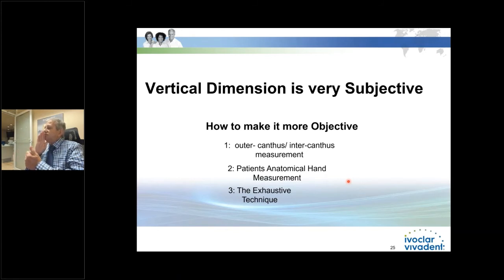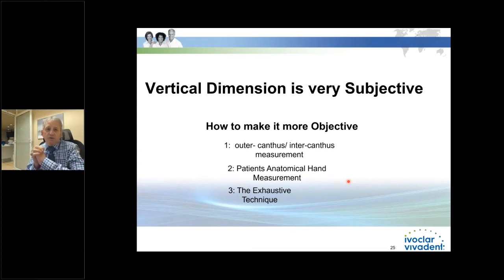So if you notice, when my thumb hits my chin, so does my finger. And you already have dots on the nose and chin, and everybody always says, Don, where do you put the dots? Well, in the center, and with me, I've got a center hole in my chin here, so it's easy. But just in the middle of the chin's fine. And so you have it marked. You have the patient do this a few times, and then you just take a quick measurement. That could be 65. Just measure it real quickly.